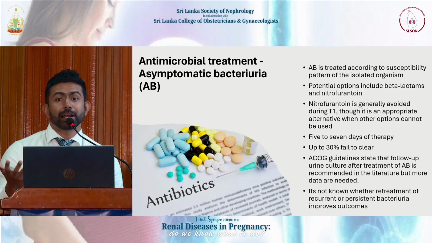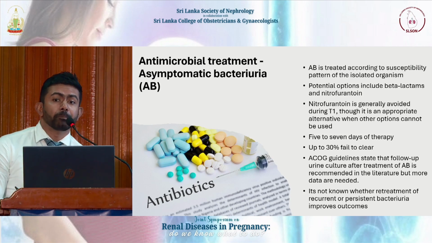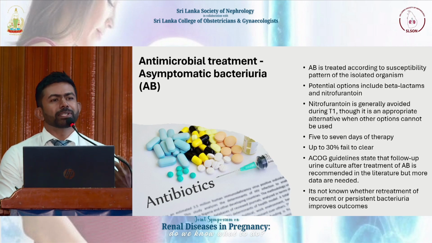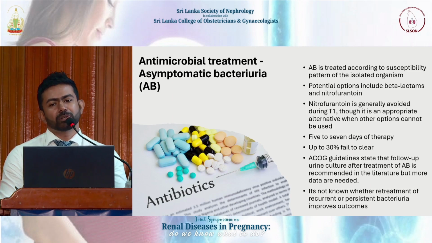But you tend to do a culture whenever you have a pyuria, right? So usually people with asymptomatic bacteriuria come to you with a culture, isn't it? Because they don't have symptoms. So you will have the culture. If the patient has pyuria, you can treat according to the culture, right?